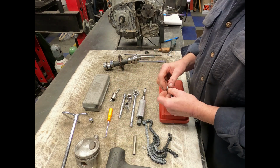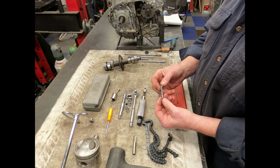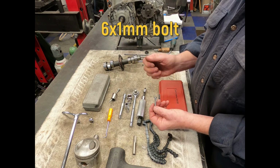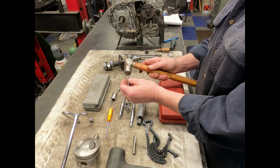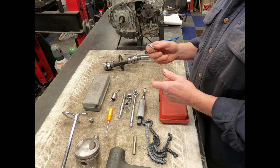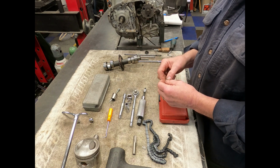Now to place the pin back into place, I just have a 1x6 bolt that I screw into the end of the pin and tap that into place, because all you're going to do is just drive that back in there, being careful. And I would lubricate those pins when you're putting those in for the final installation.